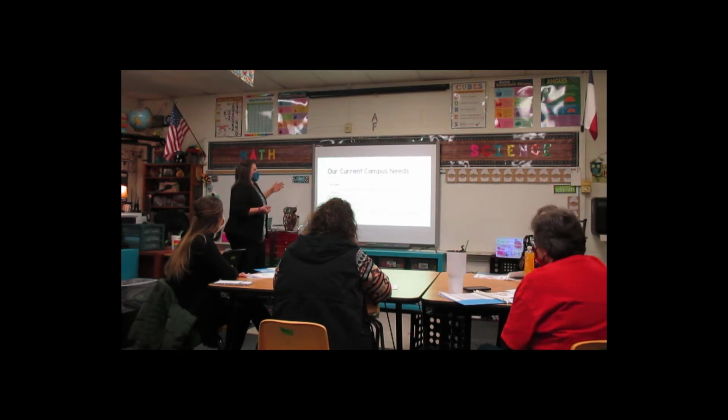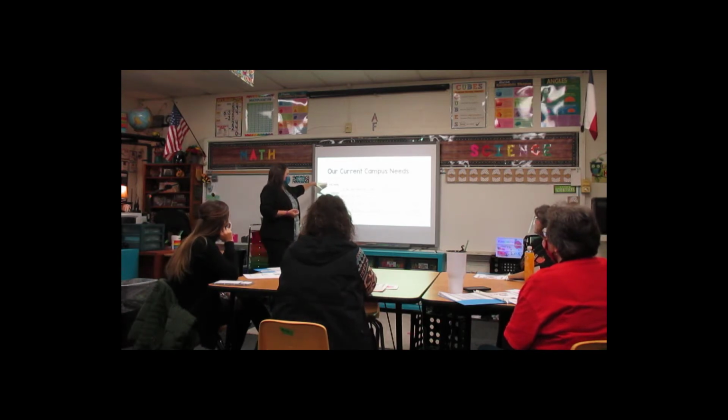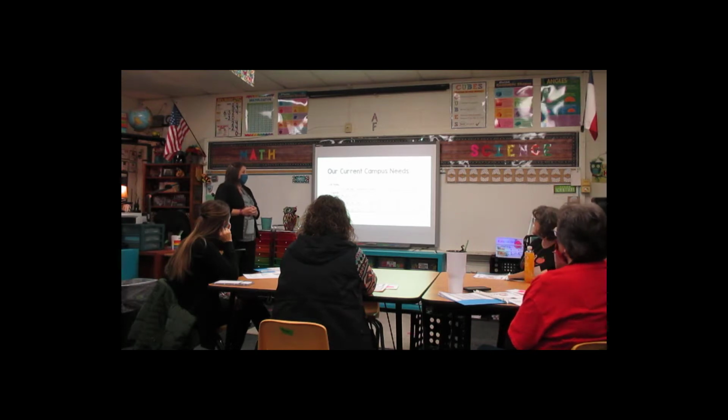So we have a slide here, and I want you to take a look at it for just a minute. We have a grade 3 reading. We have at approaches, at meets, and at masters. And this was pulled from 2019 on our Tabor report. So just look at that data. Think about, what do you notice? Do you see any trends? Are there any areas of improvement that you can notice?